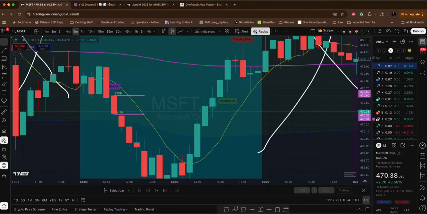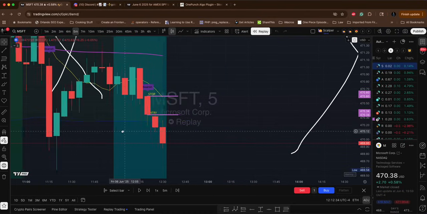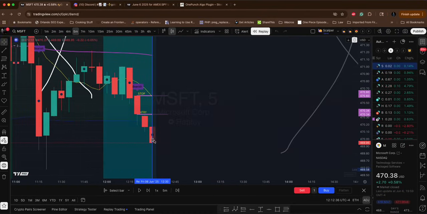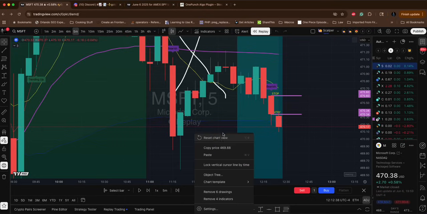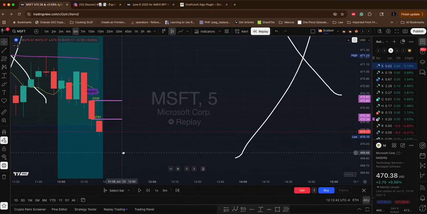So if we replay this, you don't get distracted with how far it went. We don't know how far it will go. That's the thing, because we are right now watching the price as it happened, right? So we are just getting the right entry. So we enter on this rejection and then passing of the opening price.